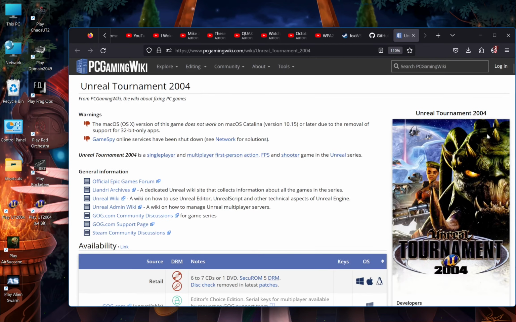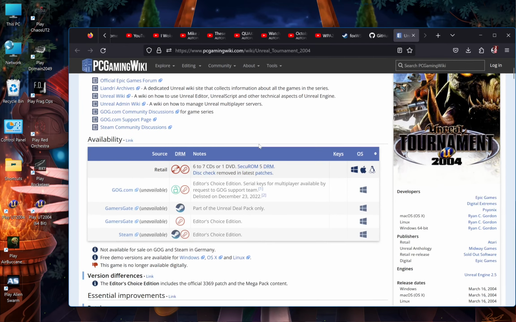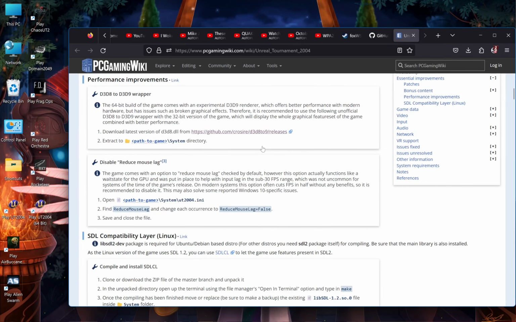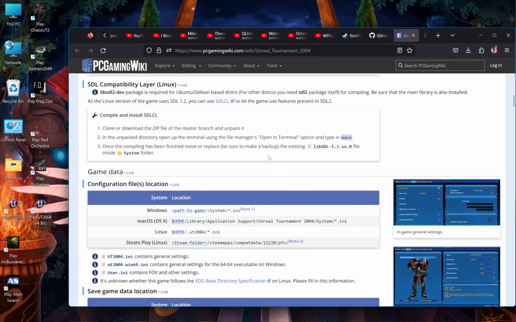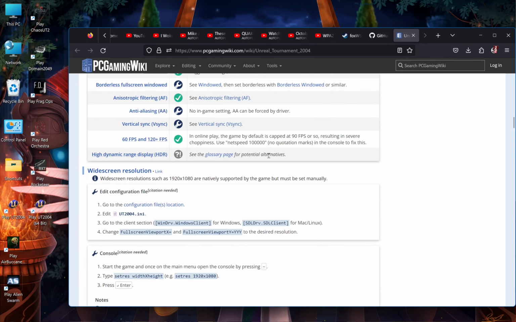And I will be linking to where you can find these pages. So we're going to deal with the 64-bit version of Unreal Tournament 2004, and this gives us a lot of information. We're going to be dealing with that, but this gives us quite a bit of information regarding specific things, like with the widescreen.